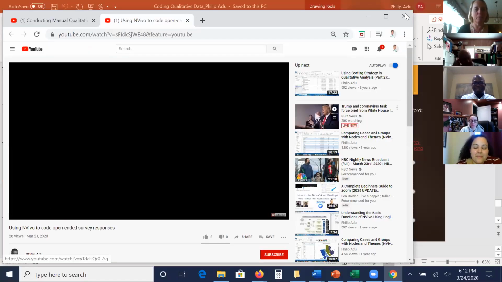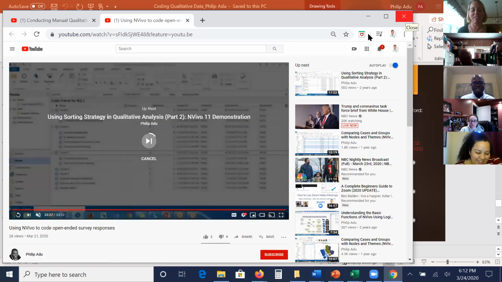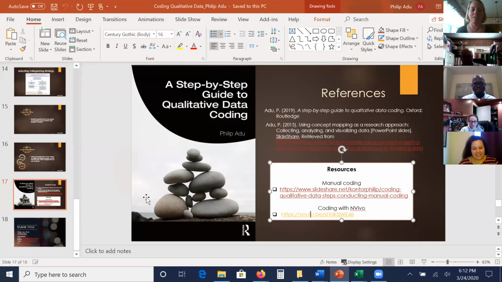If your head's hurting a little bit too much with all of that, that's okay. You're not expected to know NVivo now. It really was just an exposure opportunity for you to see some of the bells and whistles associated with it, because he really has been focused predominantly on the manual coding, and that is not the only way to do it. So we will have more time with Philip. He's going to do a couple of other sessions for us in April. And hopefully we'll see him in July and some other times next year as well. We'll try to contract with him as well.